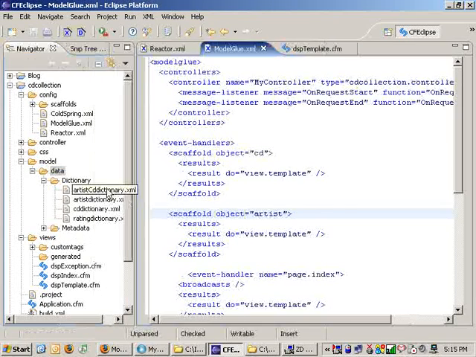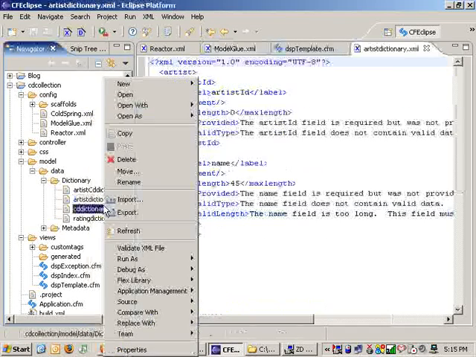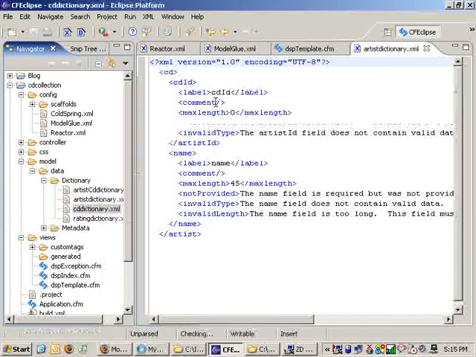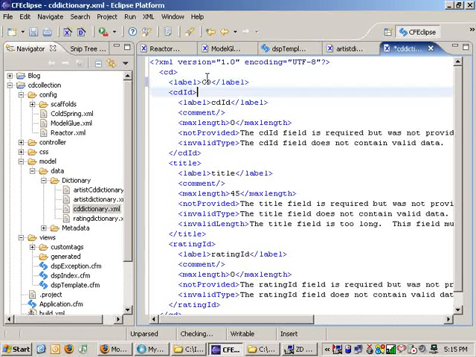Put a better looking label on artist. Then instead of name, use artist name. That'll look a lot better as a header. And now if I go over to the application and click on CDs, it's going to notice all of this and rescaffold everything. And after it compiles, it'll bring up a list of CDs.